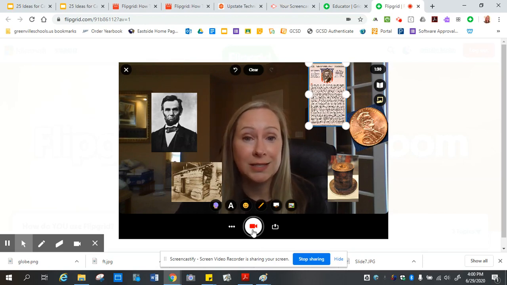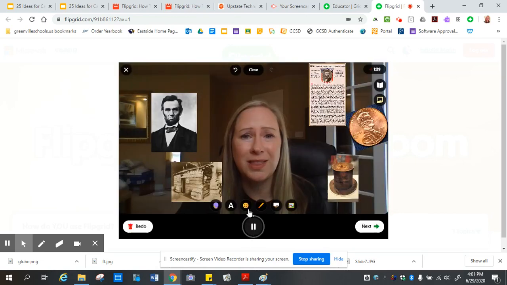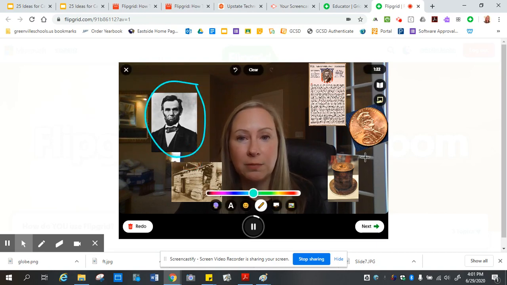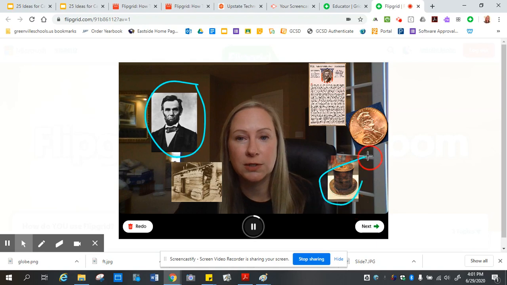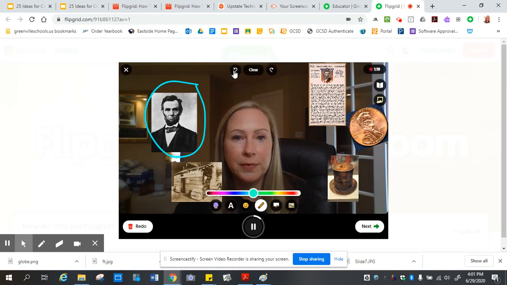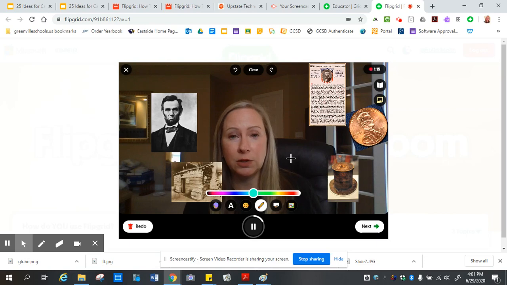So as they begin recording with their countdown there, they could simply talk and show their knowledge, or they, of course, could use the drawing tool to highlight what they're talking about at the time to draw your attention to different sections, and then clear those as they are done with them. So a really cool way to voice your knowledge that you've gleaned during research using images.